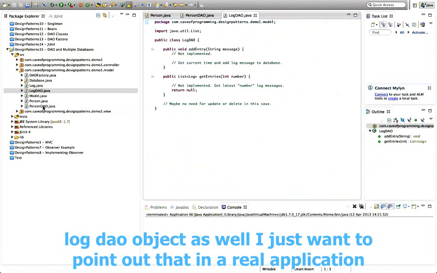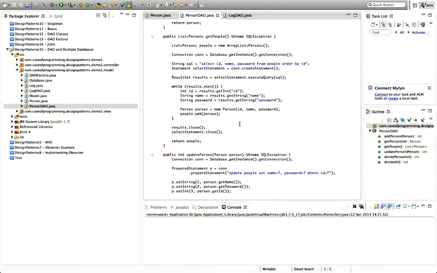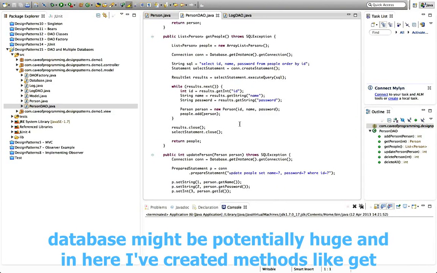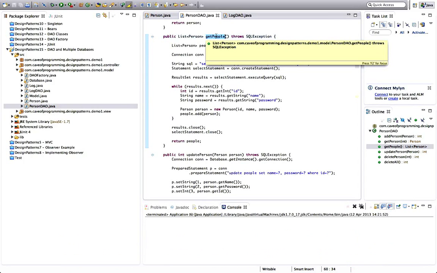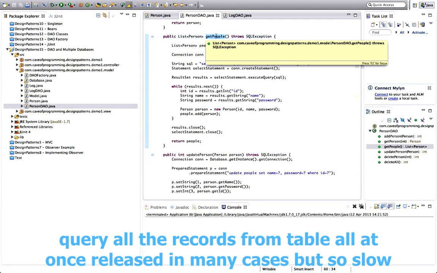I just want to point out that in a real application, your database might be potentially huge. And in here, I've created methods like getPeople, for example. In a real application, you probably wouldn't want to query all the records from a table all at once, at least in many cases.